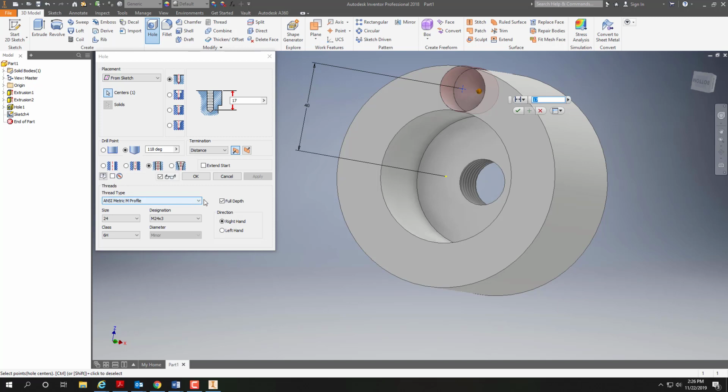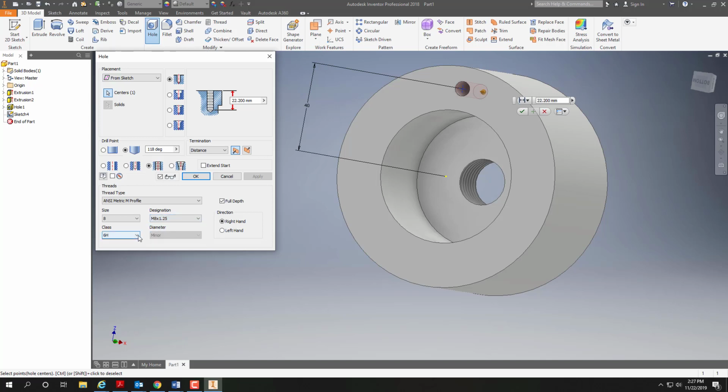Now maybe we have to change it here. It's not a 24. It is an 8. So we'll scroll that till we find the 8. And notice that there is an adjustment there really quick. So M8 by 1.25, and that seems to be the coarsest one that we have there.